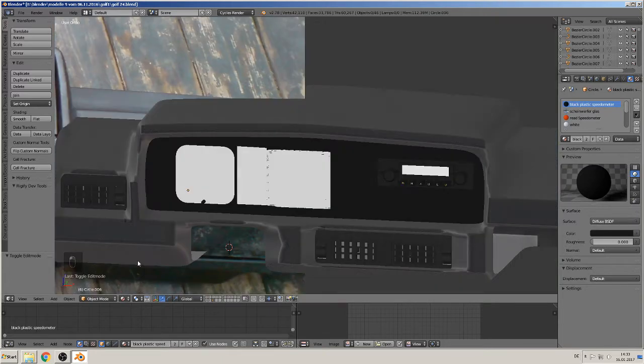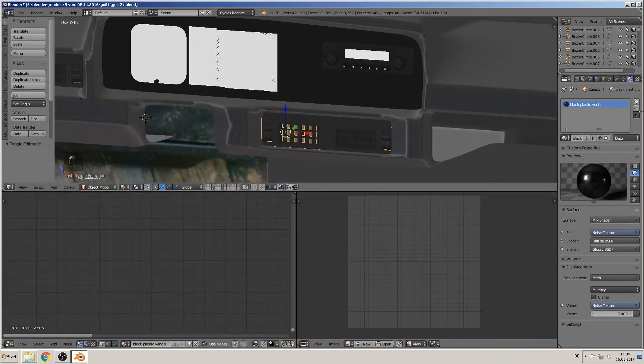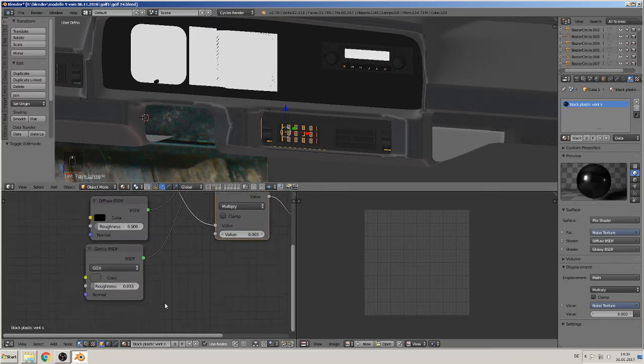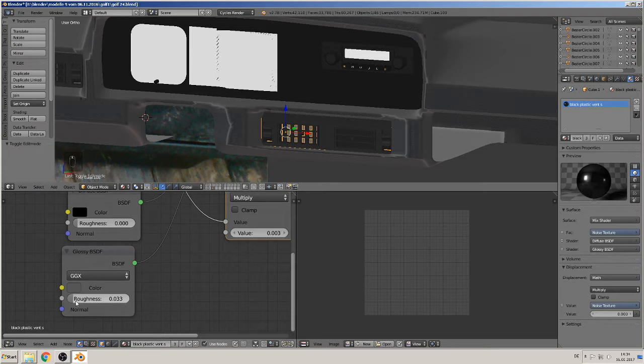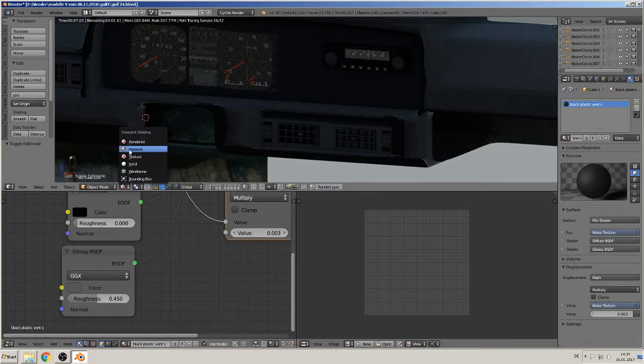Good. Then I've seen here this is a too glossy material from our vents there. So I get here the plastic for that. And we have here the notes. And that is because the glossy isn't rough enough. So we make them rougher. That we see we come to that point. When we now render that, you see it looks much better than before. Good, we have that.